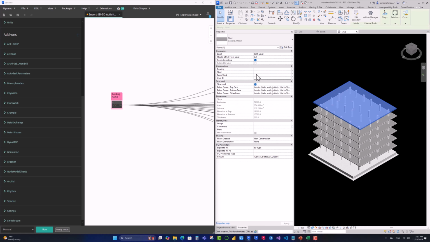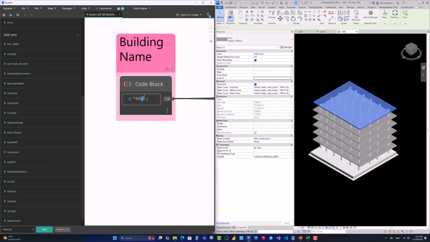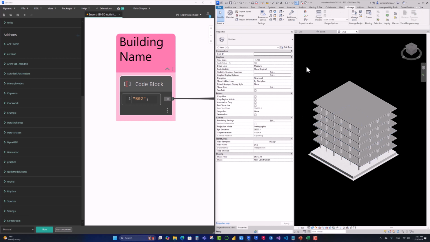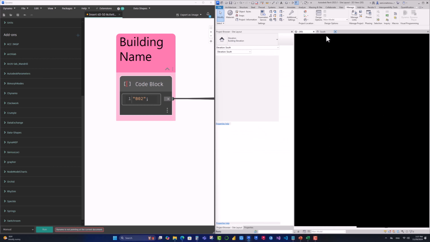The parameter is empty here. We will change the building name; it will be building 2. Just run the script and our data is filled here as shown. Just save and close and we will open the final building.